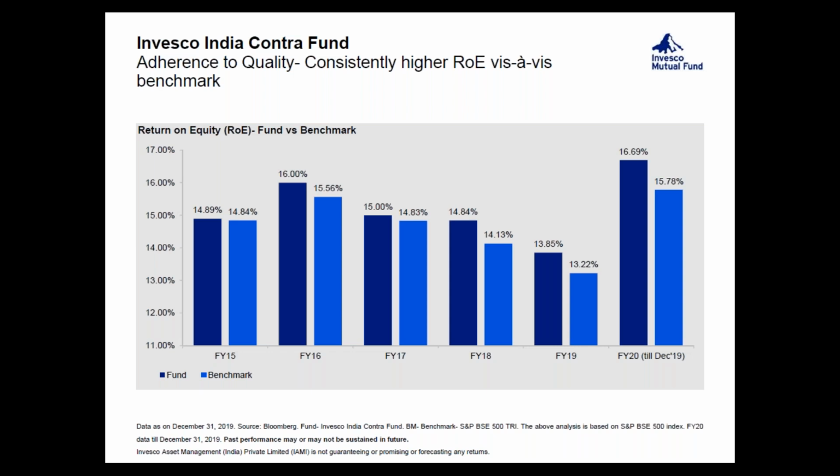How to avoid that value trap? Always focus on quality. How to ensure that the portfolio quality is high? You have to ensure that the portfolio return on equity and return ratios are strong. On a cash flow basis, the portfolio should be strong. If you look at the history of Contra Fund, one of the reasons why our value style has done quite well over a long period of time is we never compromised quality for the sake of cheapness, and that is visible in the portfolio ROE.